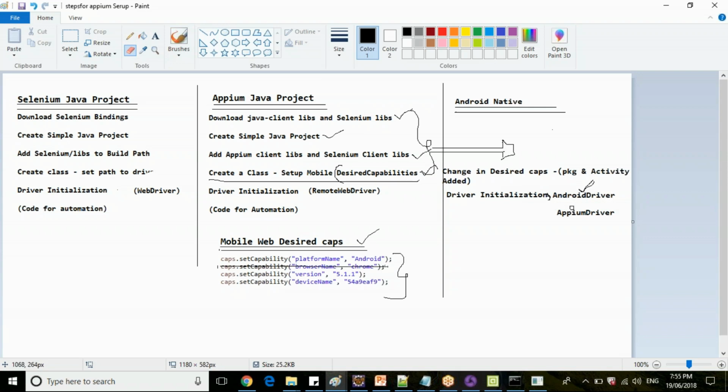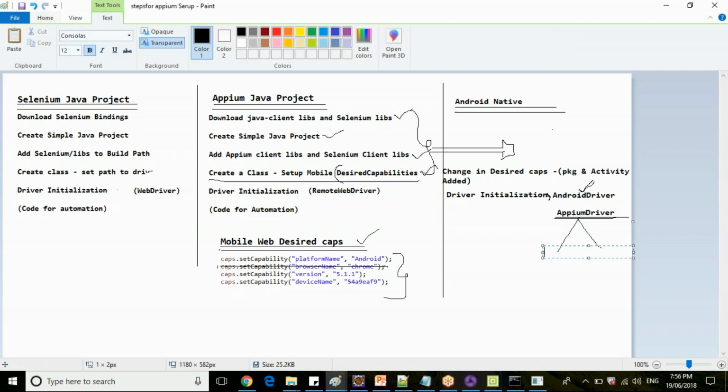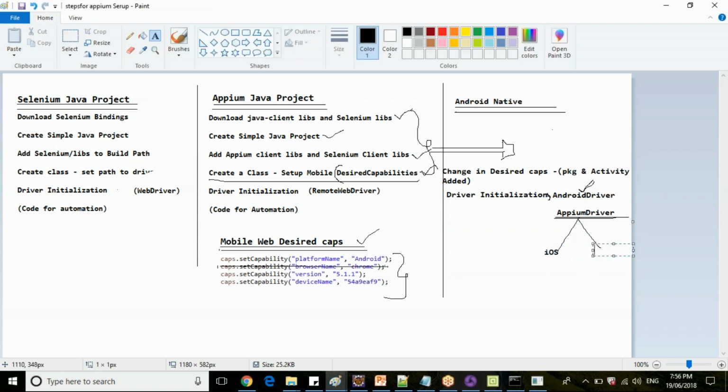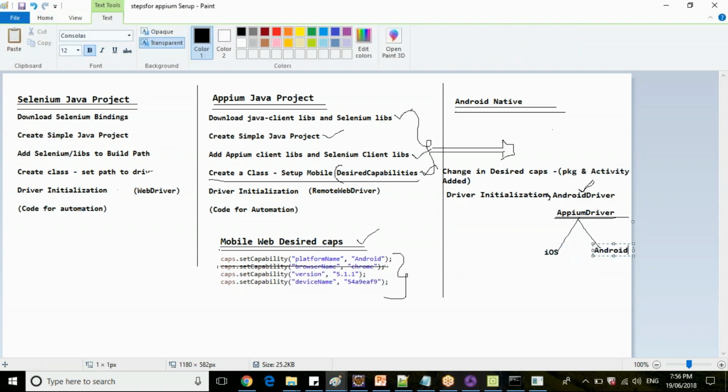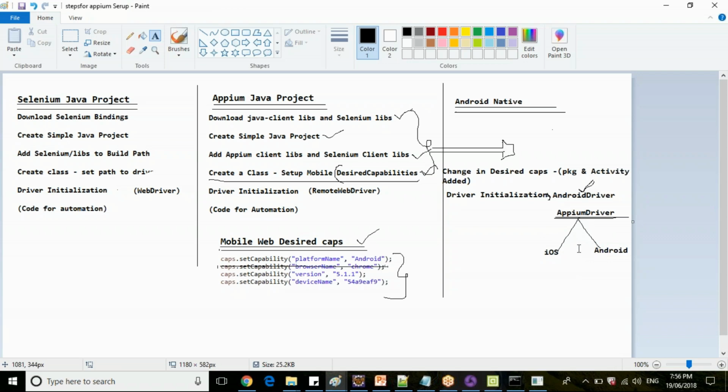So you have Appium driver and Android driver, but I would suggest you to declare as Appium driver, because if you give Appium driver, you can work with both iOS as well as Android. The same code will work for iOS as well as Android. Just the change is you need to change your capabilities here.